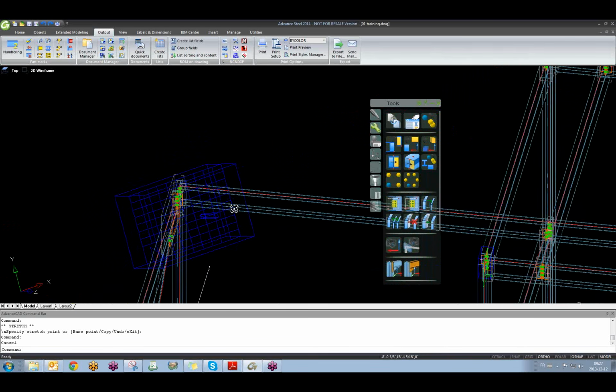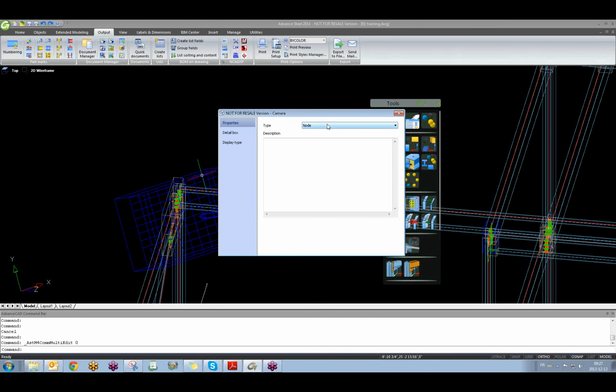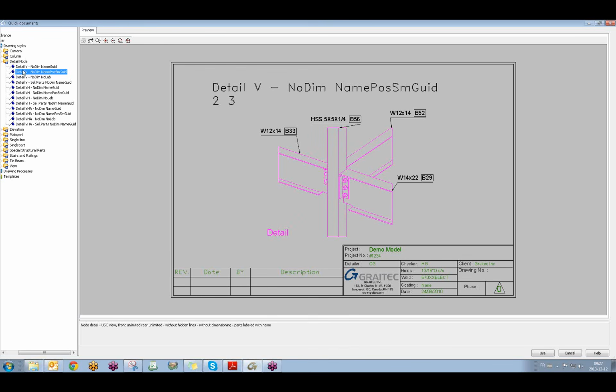That's how to create this camera. After that, just select the camera. Just make sure that here, instead of none, it's node. Select your camera. Go to Quick Docs.